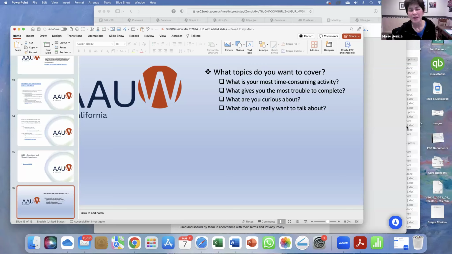Where's this PowerPoint going to be available? If you go into branch tools, the first thing listed will be peer groups. When you click on that, you go to finance and it will be posted there. They will list the dates. We have the first two already up there, and this will be added probably by next week.